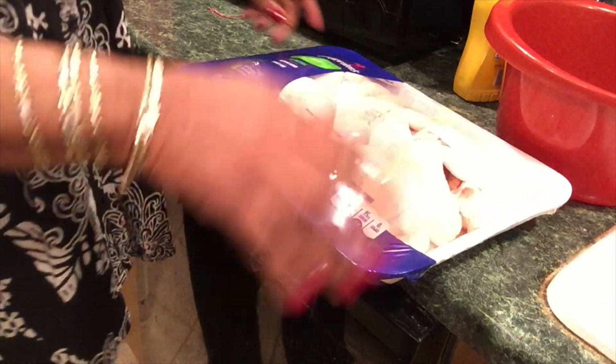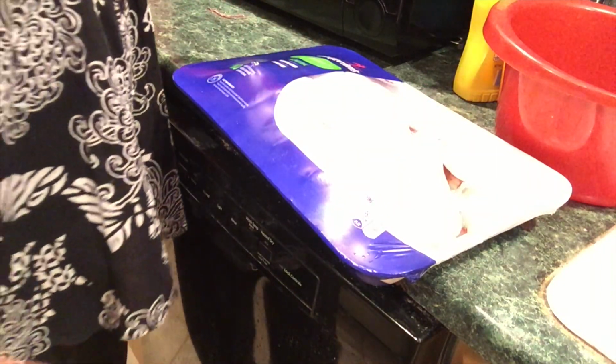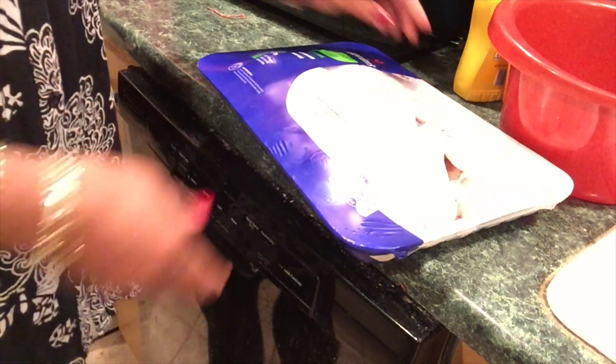So I'm getting ready to wash, cut, season, marinate, and vacuum seal my wings. So I just wanted to show you what I'm starting with. And I will be back when I'm actually vacuum sealing.